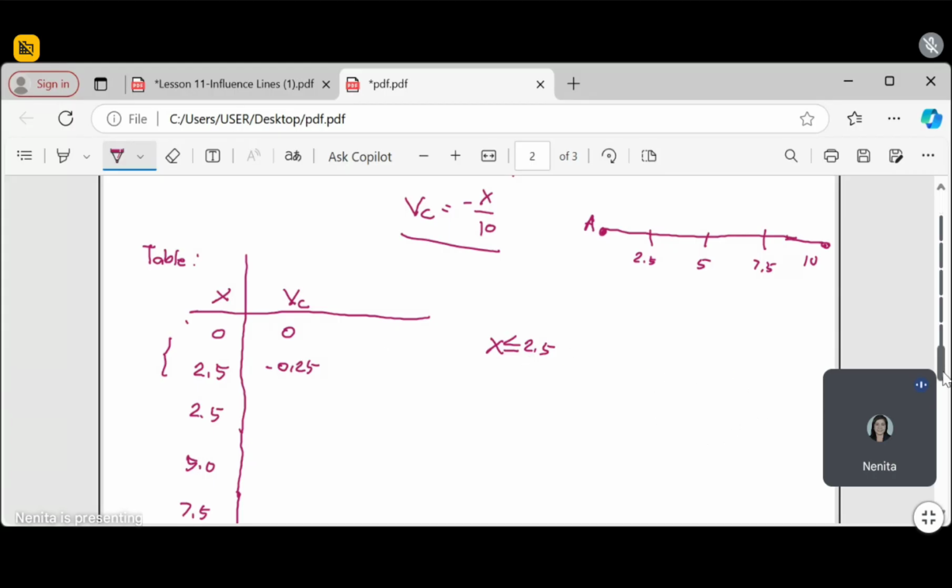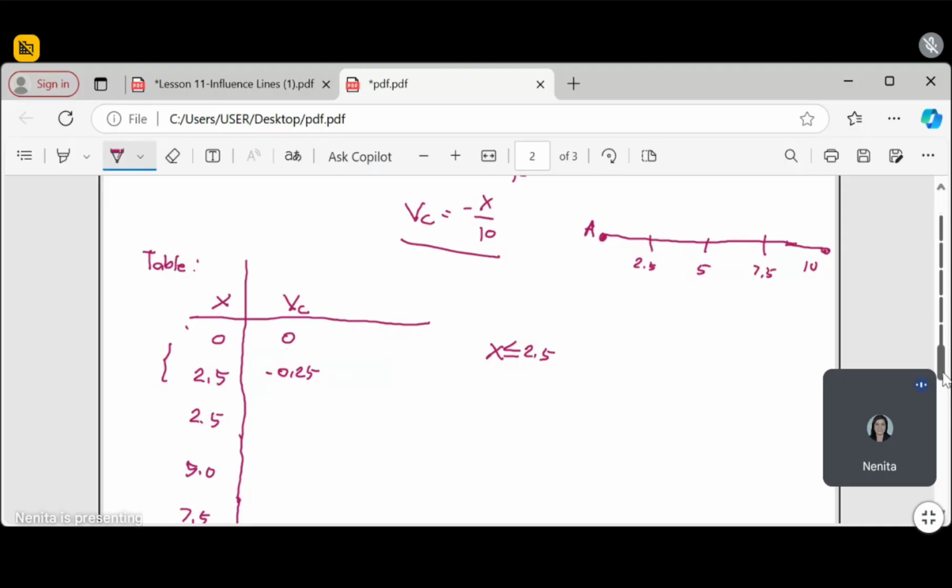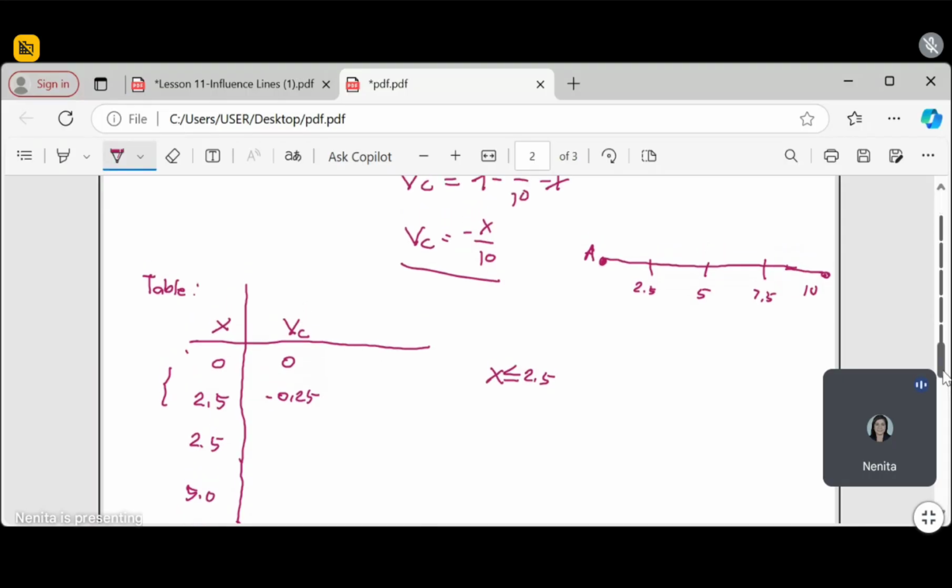Okay. Next. How about if we, tama ba class? 2.5 over 10? Mag-adjust lang ma'am. Nag-a-adjust lang tayo na sa 0, di ba? To the left. Kung 1 ang 0, adjust ka na isang 0. Kung hindi over 100, mag-add ka pa na isang 0. Okay, yun lang naman. Karon, when x is 2.5, sa kabila naman.